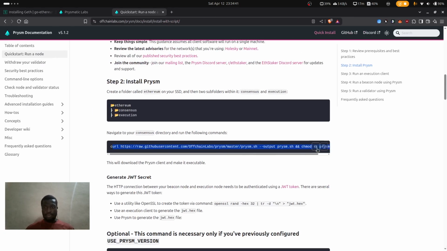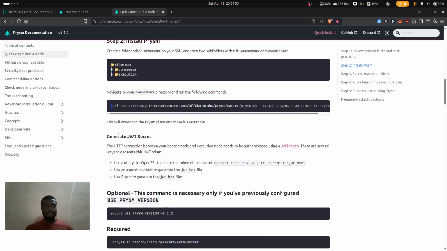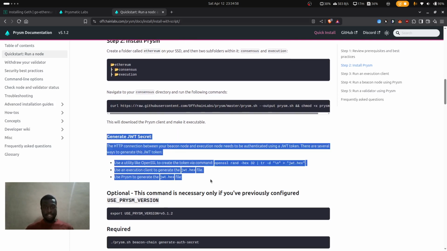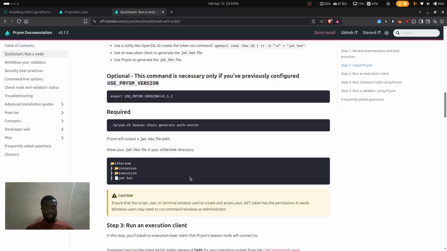This command is going to install the Prysm bash file. This is a script, and if you run it, it automatically spins up the Prysm client. Here you generate your JWT using OpenSSL and save it in this JWT file.